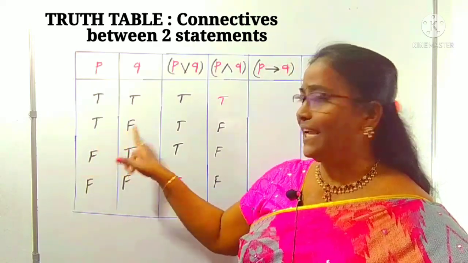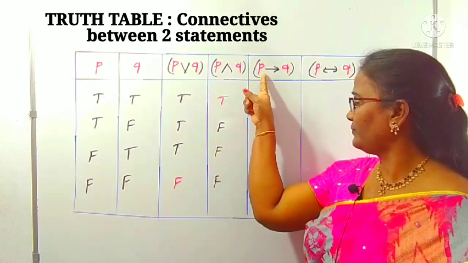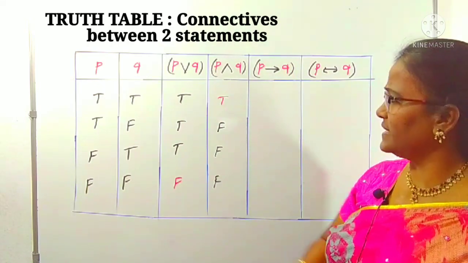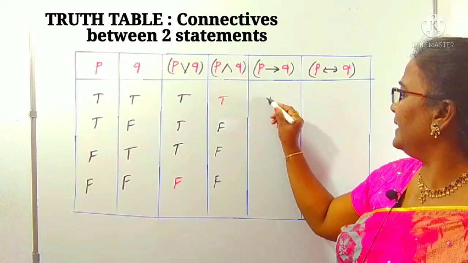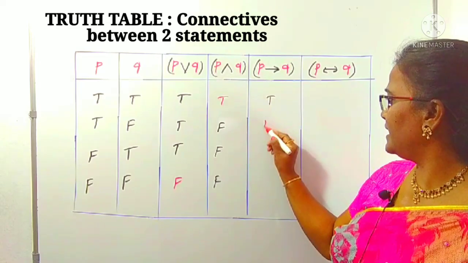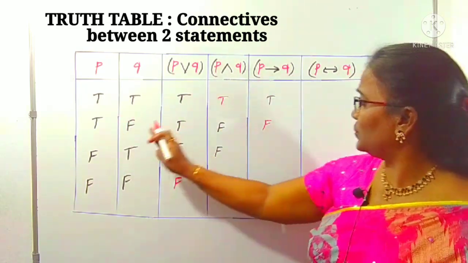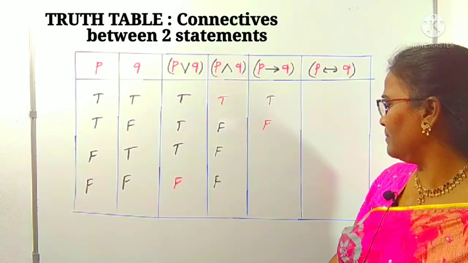Okay. In the TF case only it is false, the rest of them are true. In the case of if-then, that is P implies Q, TT is a T, and TF is the only false. In the case where the first statement is P, here P is T, and the second statement is Q, only in the TF case is it F, the remaining are T. Like that you have to remember.